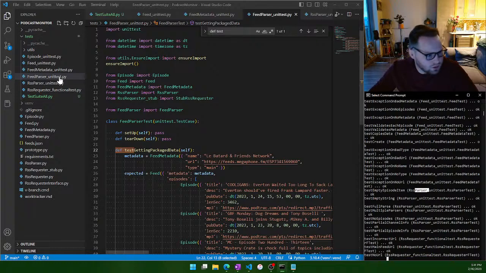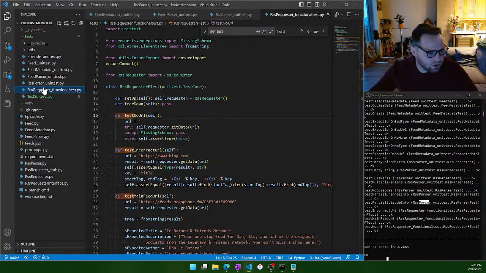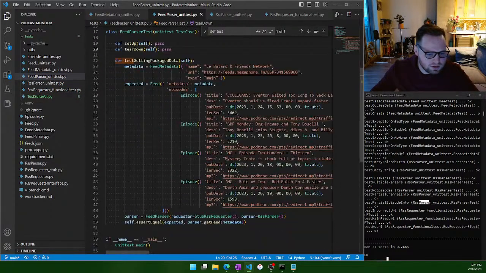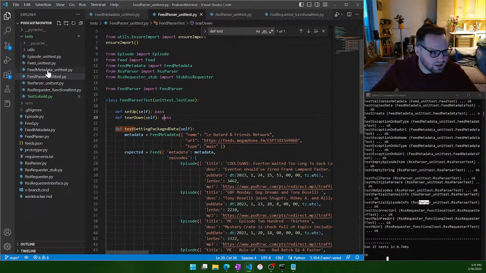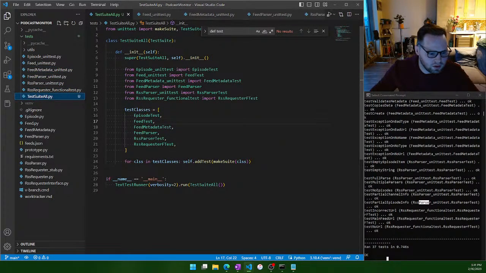RSS parser. 2, 3, 4, 5, 6, 7, and then 3 from here. So why is the feed parser test not being run? It's got its unit test case, matches up unit test case. Oh, that's why.